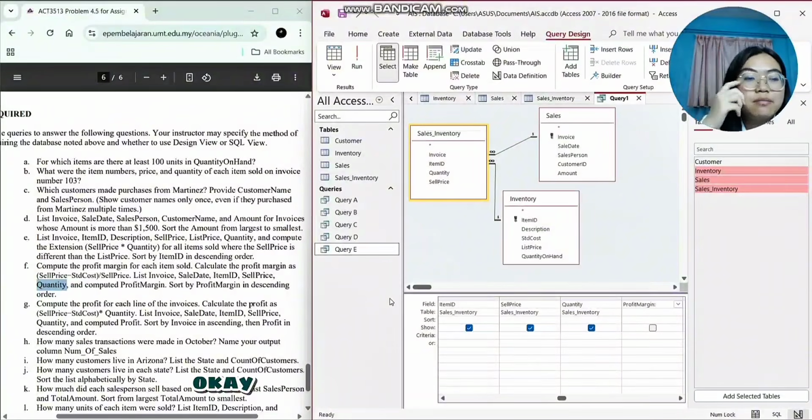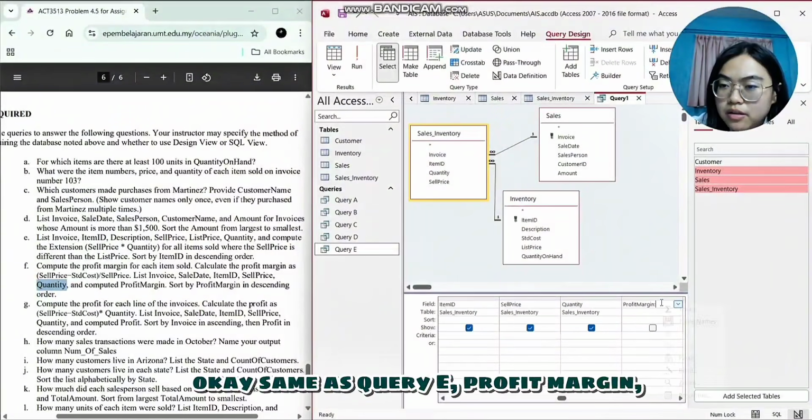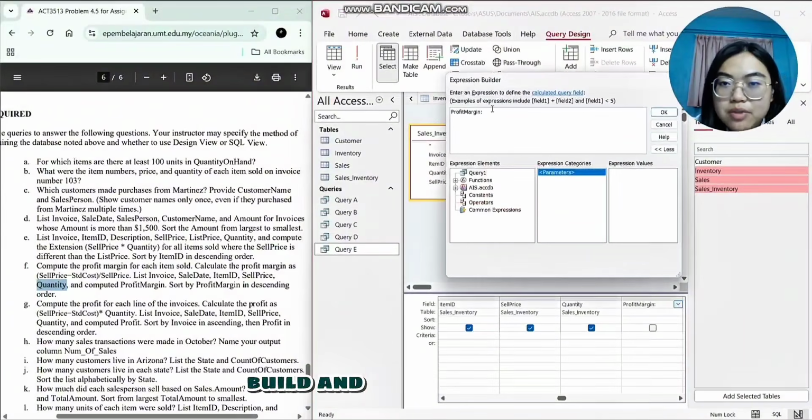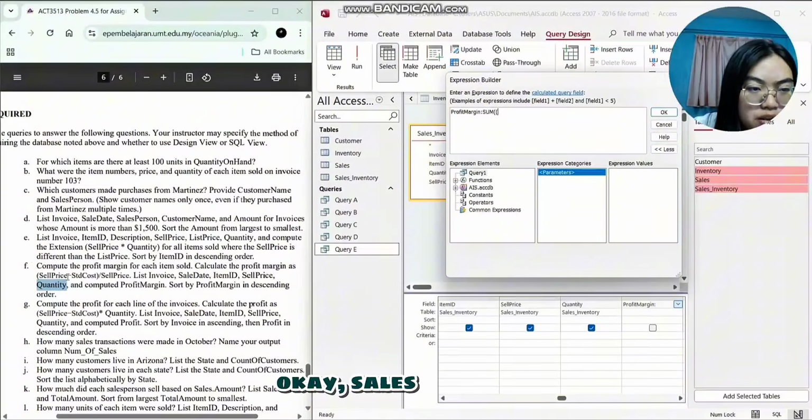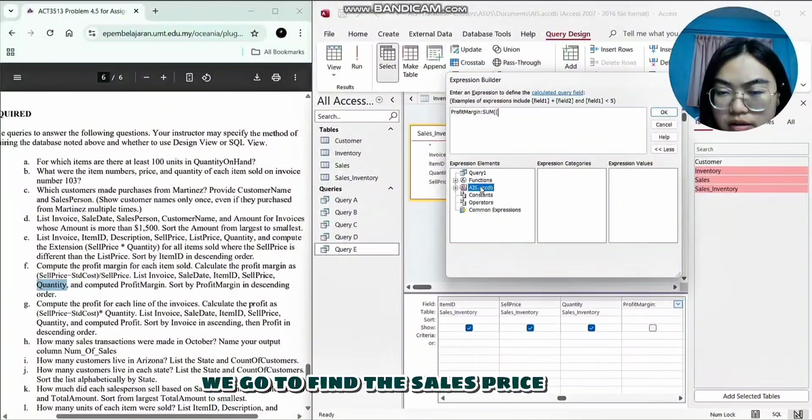Okay, same as query E, profit margin, build, and type the formula. Okay, formula. Okay, sales price. Okay, we go to find the sales price.